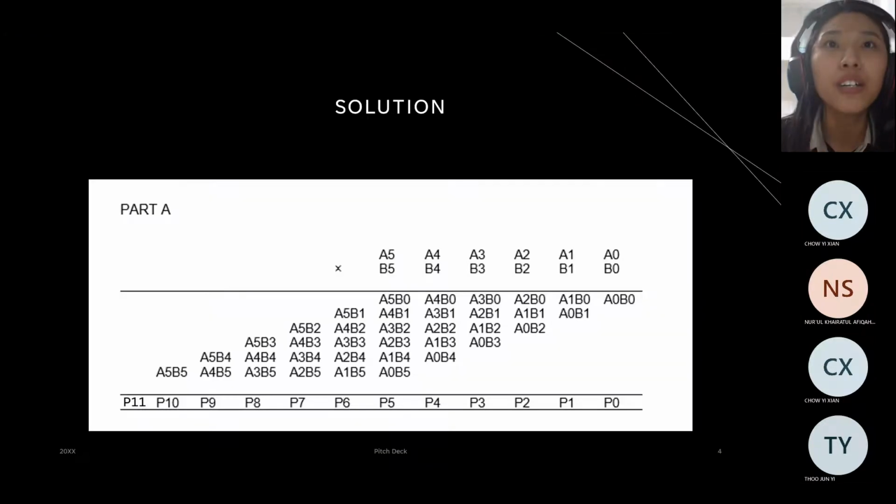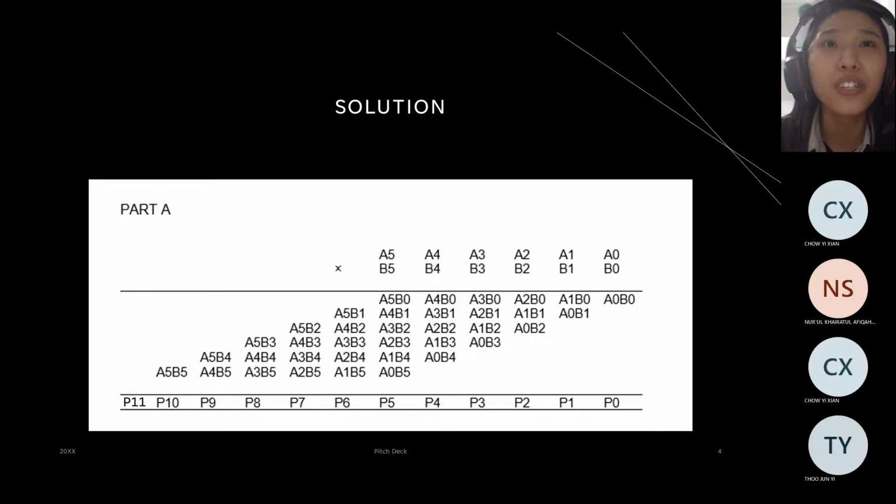To design a binary multiplier, where A is the multiplier bits and B is the multiplicand bits. This question is a 6 by 6 bit multiplier, so A equals 6 and B equals 6. 6 by 6 equals 36 AND gates are required.